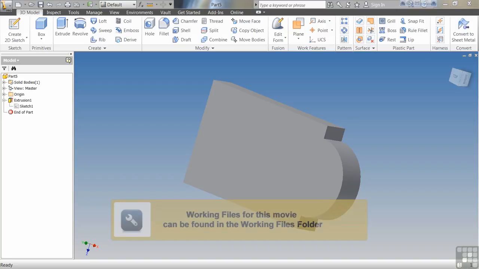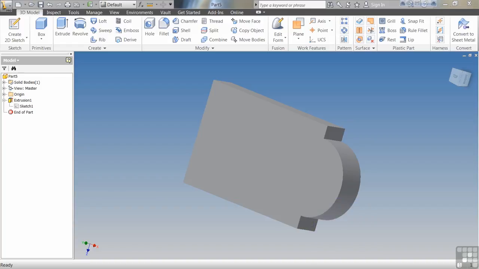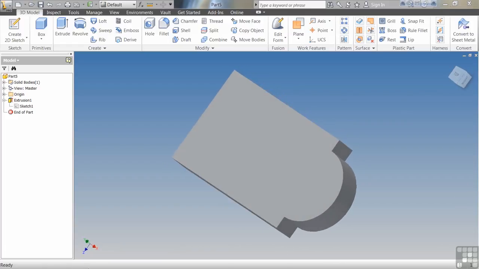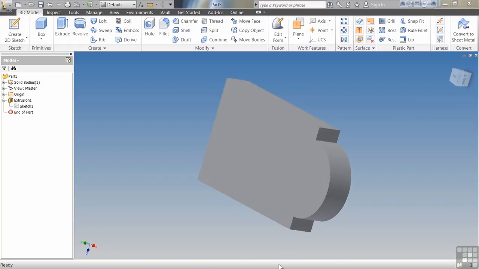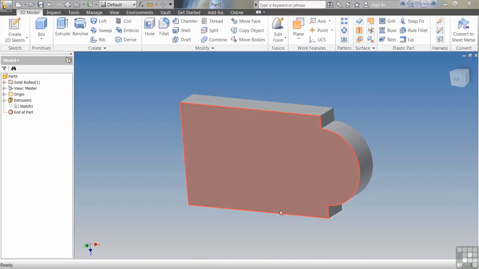In this exercise, we're going to be creating centerline geometry. Centerline geometry, like I said in previous exercises, is mostly used with the revolved command or used inside of a sketch for doing symmetrical constraints. In this case, let's say I want to do the revolve outside of this part. We're going to do some machining here and we want to be able to come in here and do this.